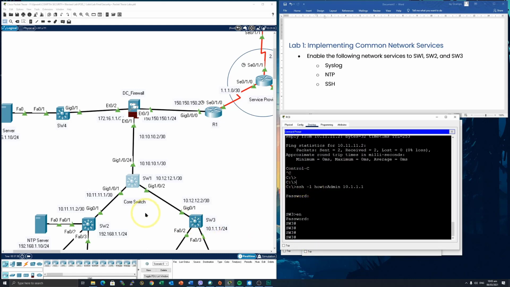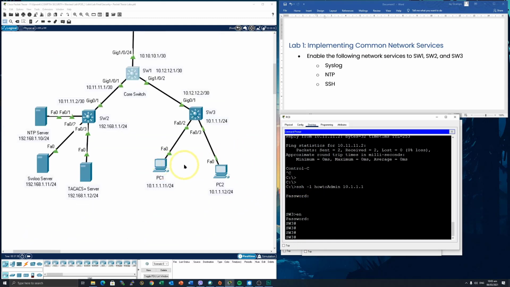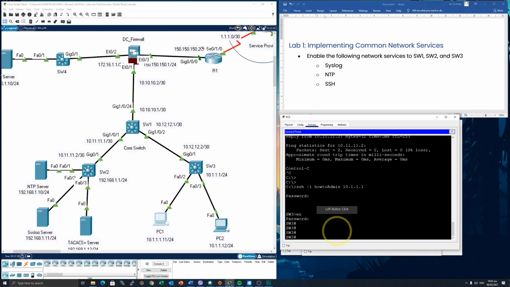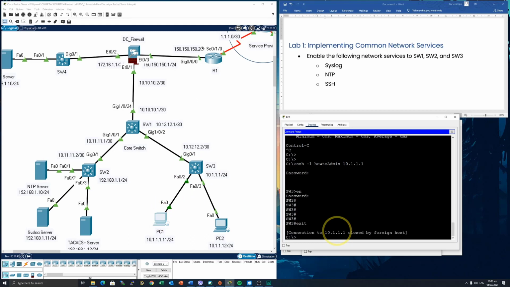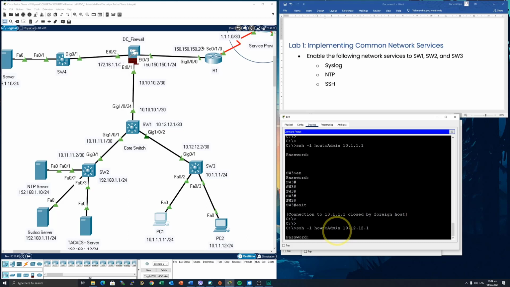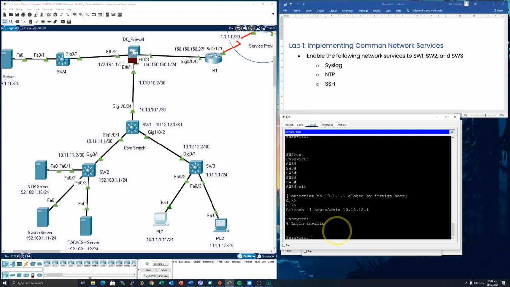Let's verify it from PC number 1. Exit from here. SSH minus l howtoadmin 10.12.12.1. Howtopass.